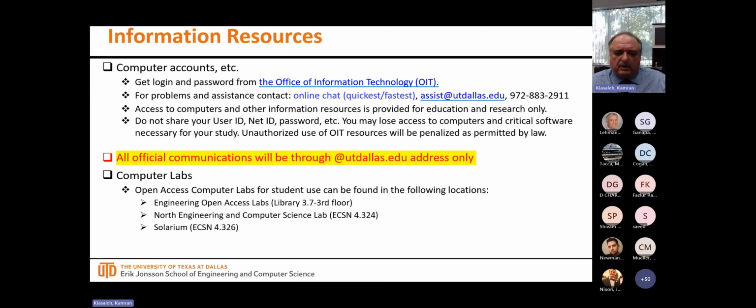Let me bring this up because we had an issue in the past about this. And this is actually a true story. We had a student that applied for a scholarship. We offered him the scholarship using UTD email. And this student was not checking his UTD email, was only looking at his private email.